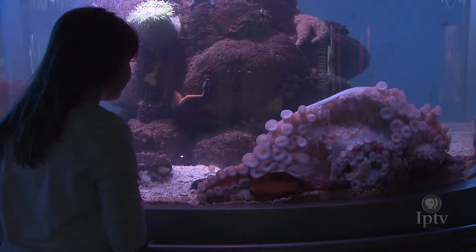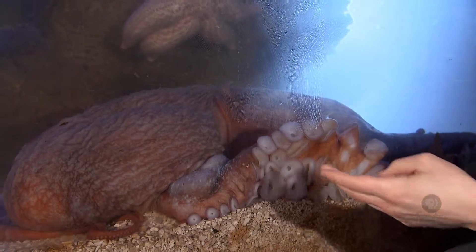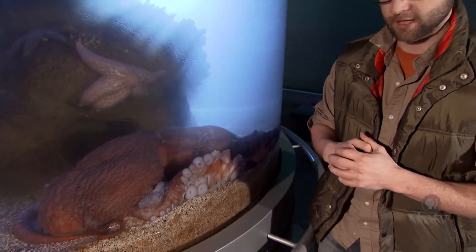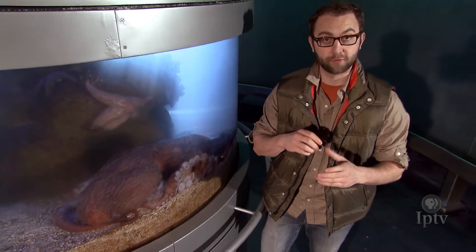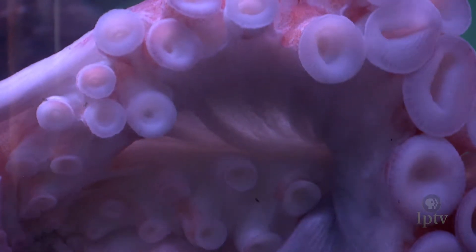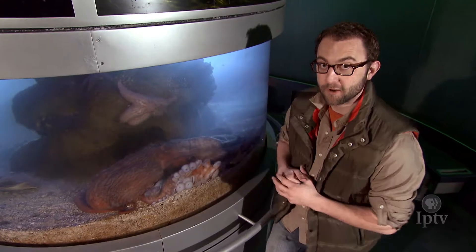The aquarium is home to a giant Pacific octopus named Walter. This is Walter — you can see his tentacles, his eye, and his mantle as he pushes water through there, that's why it billows up. Walter is very intelligent. He can solve mazes, he can unscrew jar lids to retrieve food, but my favorite part is that within his tissues, he can contract and expand his pigments so that he can change his color to fit whatever environment is behind him.